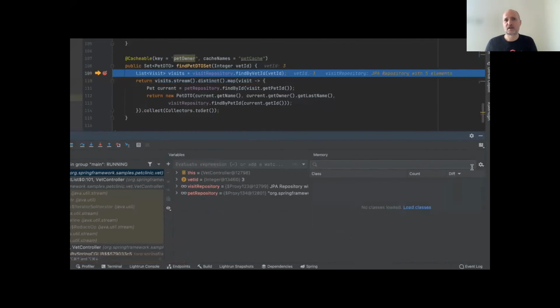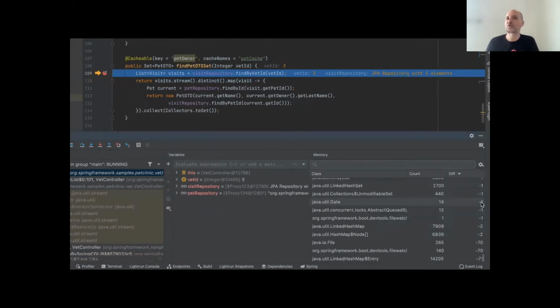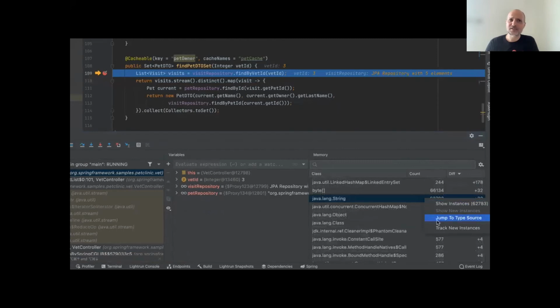But this is tedious. I have a fast machine with a lot of RAM. I can just enable update loaded classes on debugger stop, and I will no longer need to press load explicitly. Only do that if your machine is a monster. Track new instances lets us explicitly track the individual allocations that are going between 2 points. We can enable that by right-clicking any non-array object and enabling this option. Notice this is a really expensive option. I mean, if memory monitoring is expensive, this is expensive even for my machine.